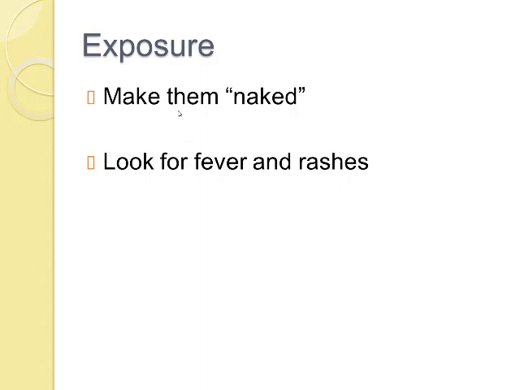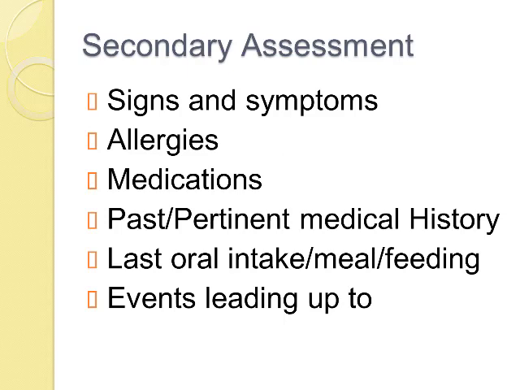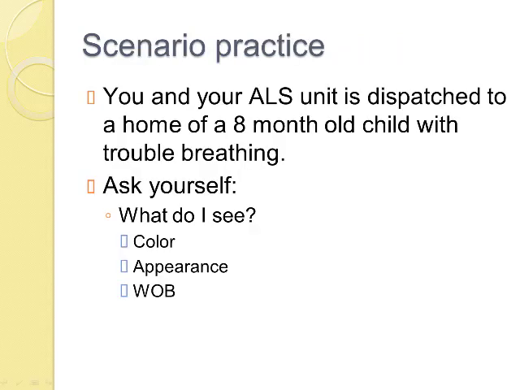Exposure: make them naked, and I don't mean leave them that way, but we have to expose them long enough to look for rashes or weird marks that might tell us this is child abuse. Rashes are going to tell us a lot. Rashes may tell us there's a fever, and rashes and fever are usually an infection. Secondary assessment: you've all seen this before. It's SAMPLE. I'm not going to spend much more time on that.